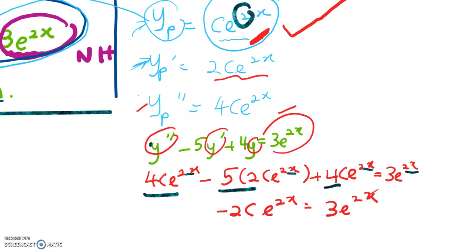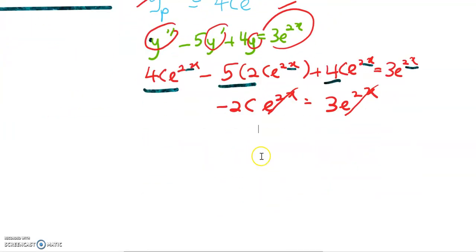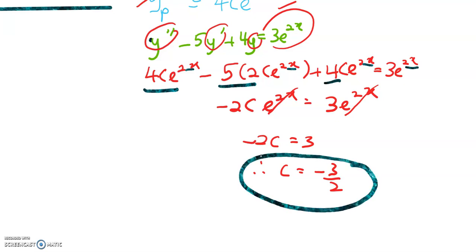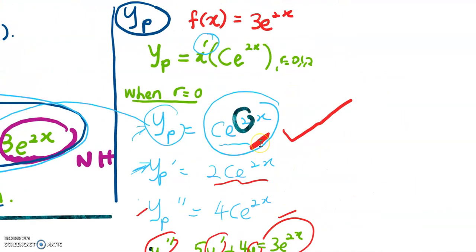Okay. So, e dengan e ni boleh cancel lah. Sama je. So, kita boleh buat kesimpulan. Kita kata, oh, negatif 2C sama dengan 3. Therefore, C sama dengan negatif 3 per 2. So, kita dapatlah dekat sini. Oh, dah dapat C. C negatif 3 per 2. Yang ni kita namakan dia particular. Dah kita consider the whole equation. And then kita go back to our initial guess. C yang tadi tu ada nilai lah. Okay. Therefore, yp kita adalah negatif 3 per 2 e^2x.